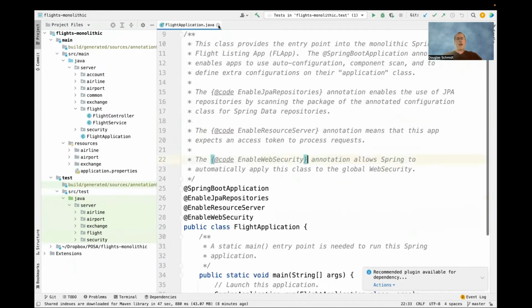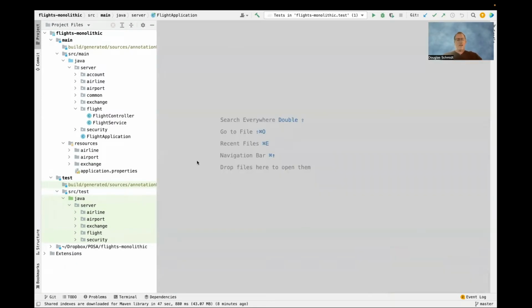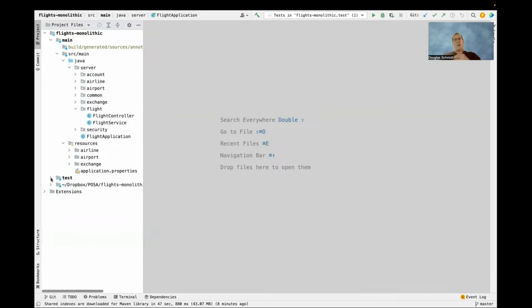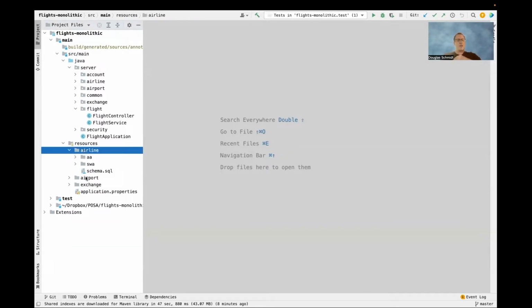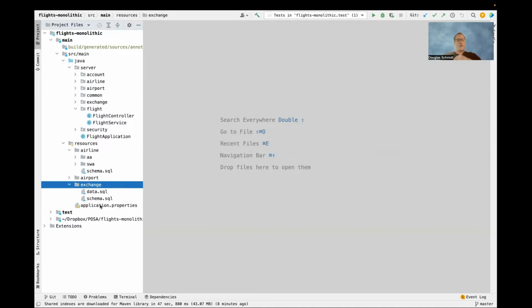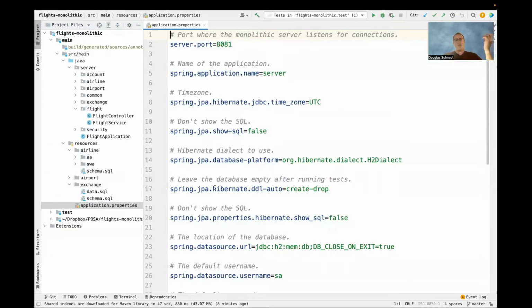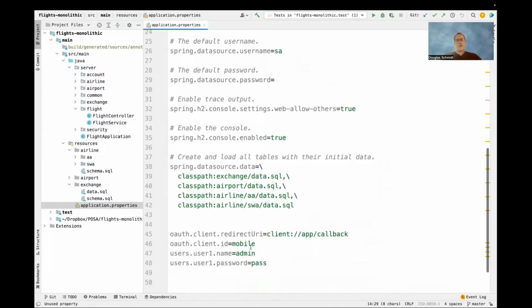So we're going to start by giving a high-level overview of how this app is laid out. This is a very common way to organize apps built with Spring. We typically end up having some resources here, which provide various declarative means of explaining where the Spring server, the monolithic app server, can go to find the port to listen on and what time zone to use and what database to use and other properties. These are all just defined declaratively.